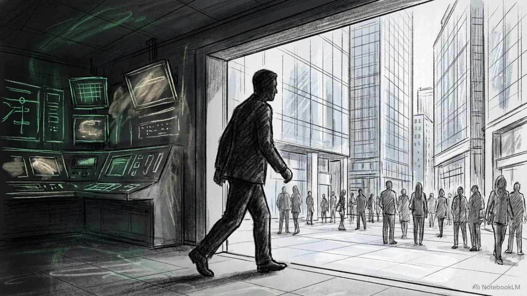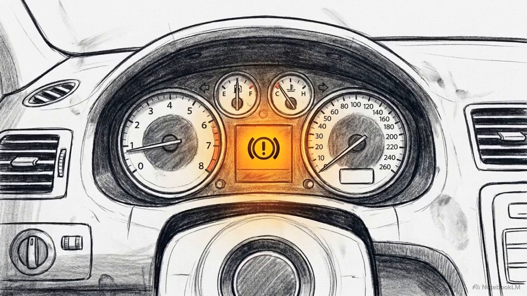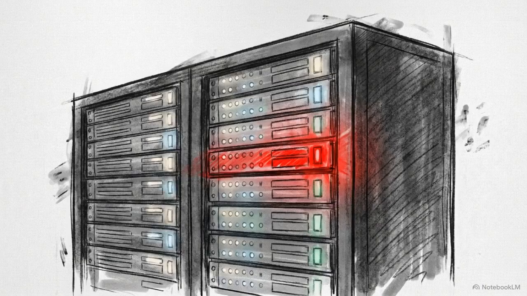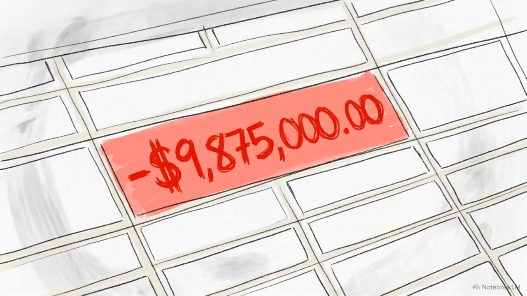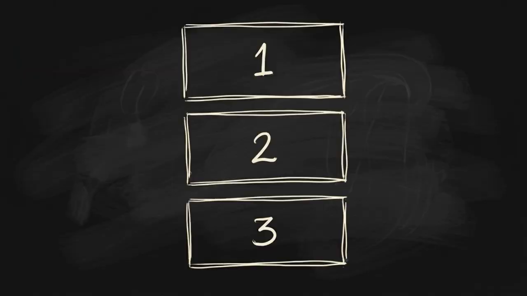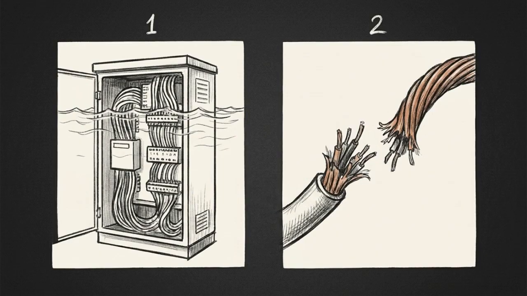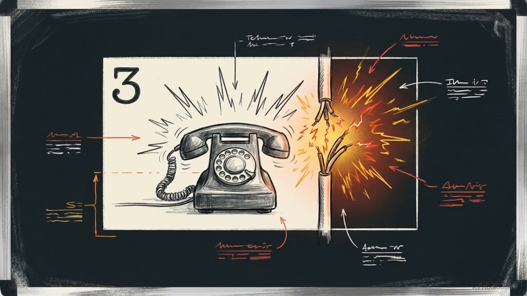This framework applies long after you leave the control room. You see it when a car displays an intermittent brake warning, when a secure network logs unusual activity, or when a company's financial ledgers no longer balance. This layout serves as a 3-point critical thinking cheat sheet for evaluating complex failures. 1. Watch for expanding boundaries. 2. Verify your backups are truly independent. 3. Separate external pressure from actual physical evidence.